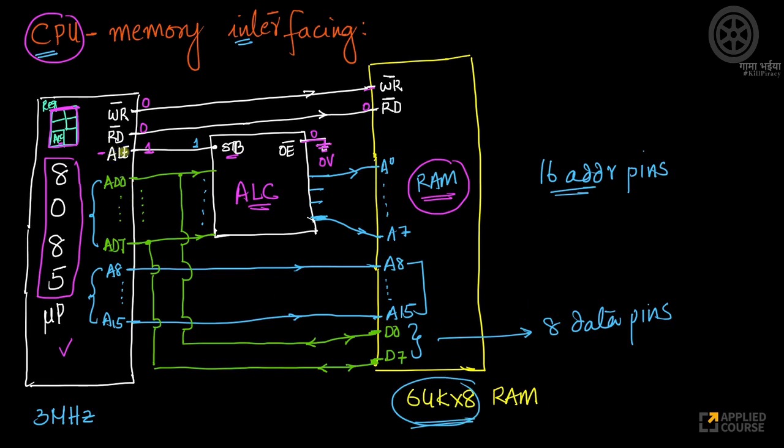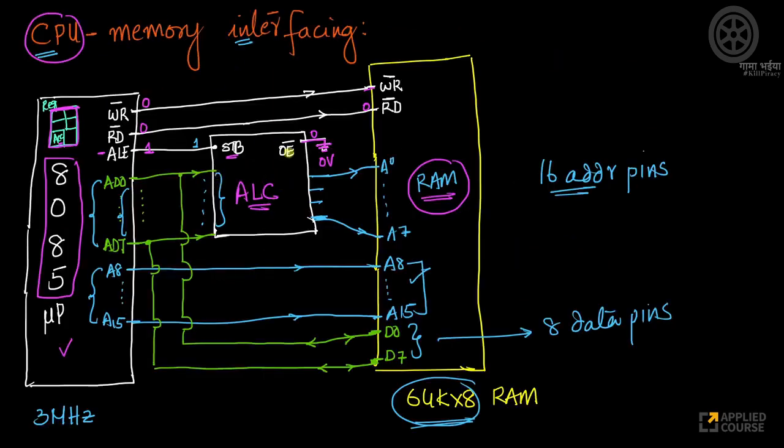Now look at this. When I set my ALE equals to 1 and pass these addresses, A8 to A15 directly go into this. But what about A0 to A7? As soon as ALE is set to 1, whatever data I'm sending in here moves through this and goes to the input. My strobe is also set to 1 because strobe is connected to ALE. ALE becomes 1, which means strobe becomes 1. So when ALE equals 1, what happens? This behaves as if I'm sending an address. These addresses are now the input to my ALC, my address latch circuit or address latch chip.